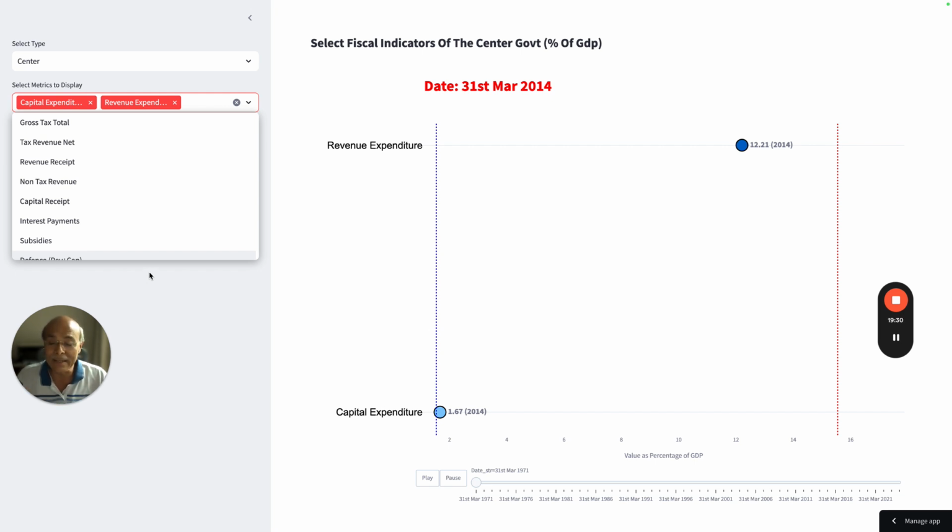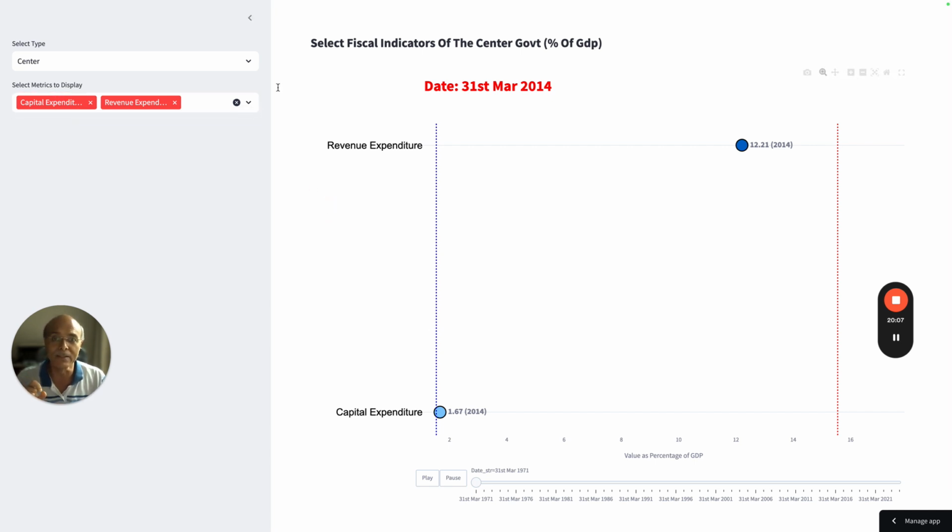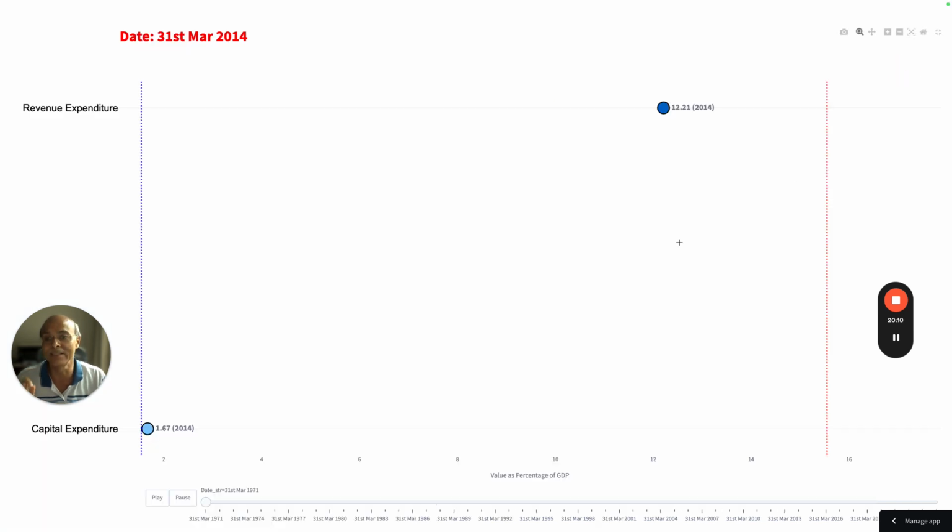The kind of expenditure that we make drives the potential of the economy to generate more cash flow in future, because revenue expenditure is not going to result in longer term cash flow. It is just an OPEX expense from a company point of view. When you are doing the balance sheet or profit and loss of a company, you have revenue expense and you have capital expense. Capital expenses are incurred in order to drive your company to generate more cash flow. Revenue expense is only the day-to-day expense to run the company. Similarly, for the government, these two types of expenditure tell you how the character of our economy has changed over a period of time.